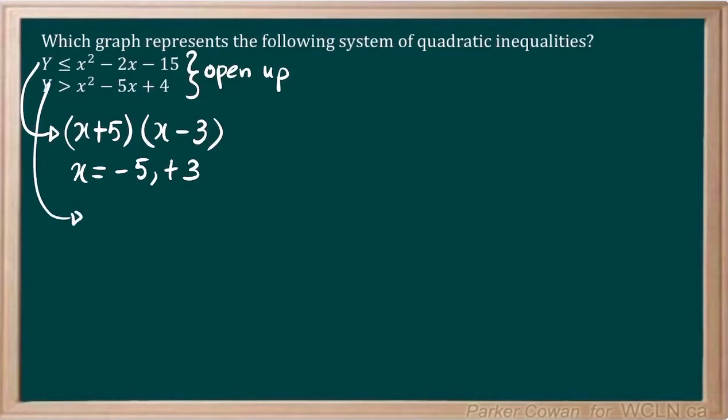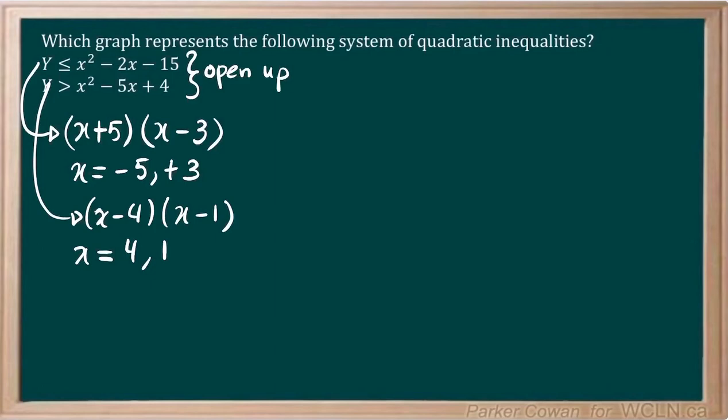Next, we have numbers that add up to -5 and multiply to positive 4. And that's going to be x minus 4 and x minus 1. Okay, perfect. So let's write down just our x values here. That's positive 4, that's positive 1. All right, we have our intercepts. We have our general shape of the parabola. So now all we really need to do is make a rough sketch of this.